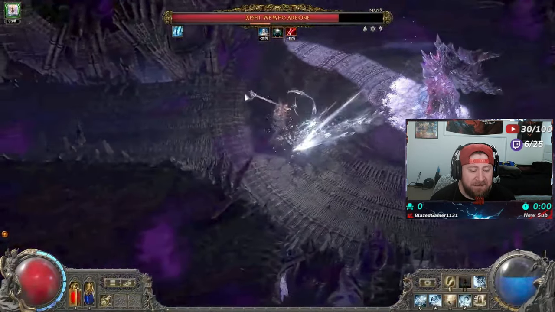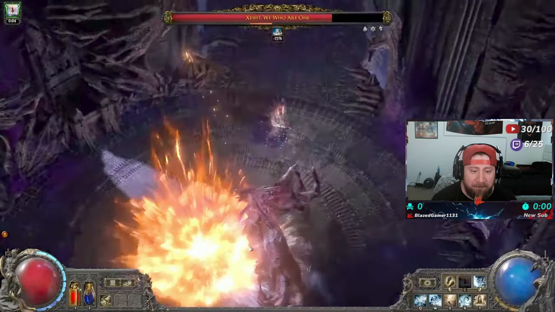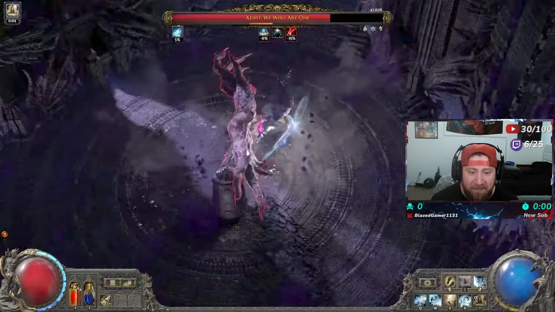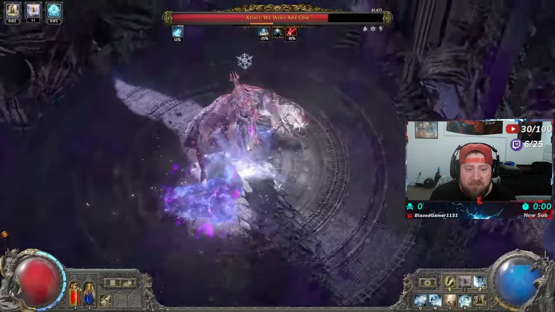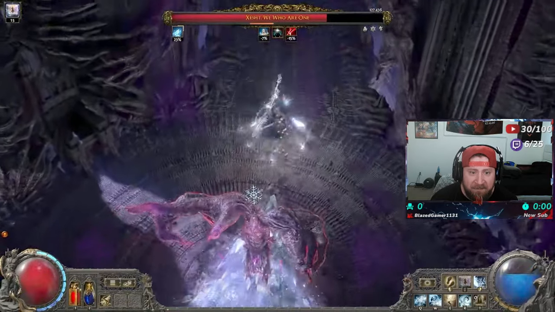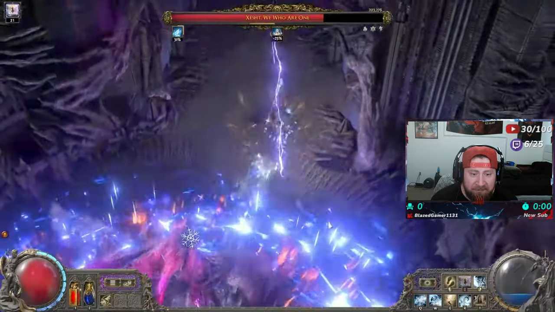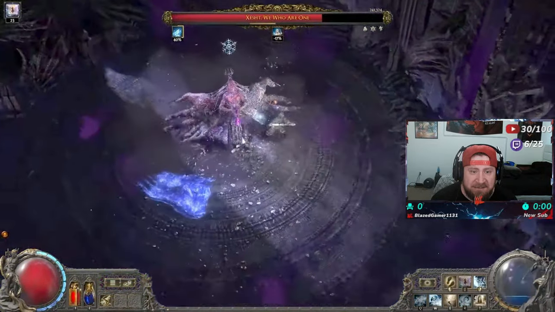He actually freezes him with that monk. The monk is going to be one of the best classes in the game, I think. Look, the moves are pretty telegraphed, so it's not too bad. But holy crap, dude, this boss fight is just nuts, man.